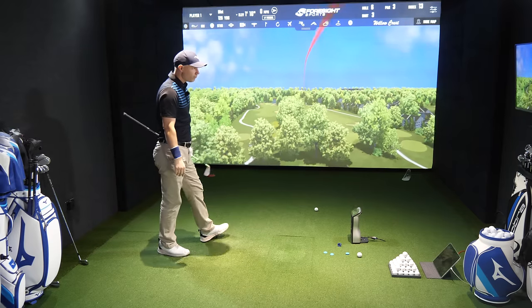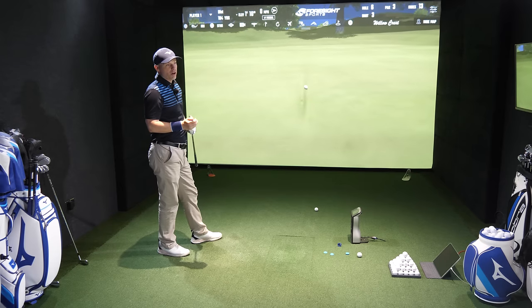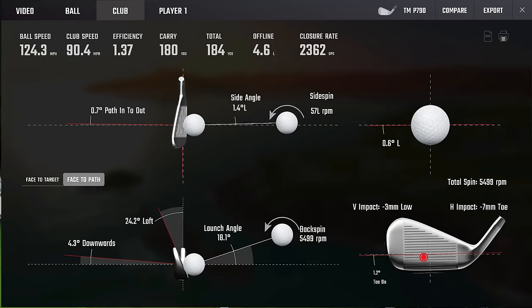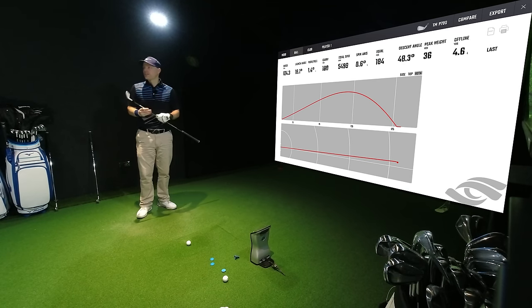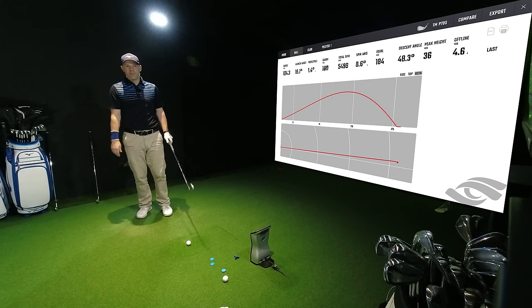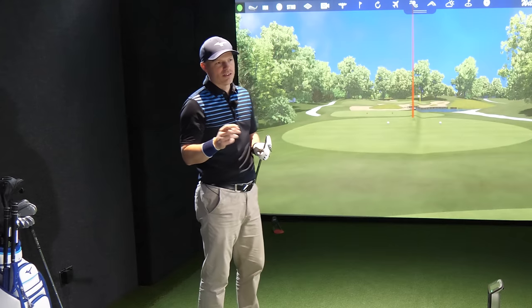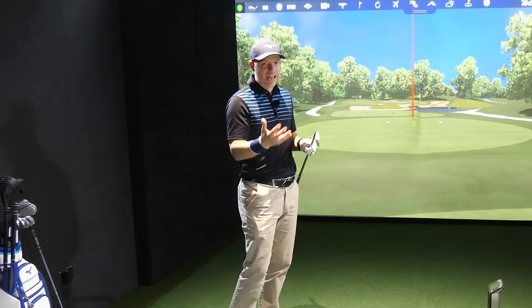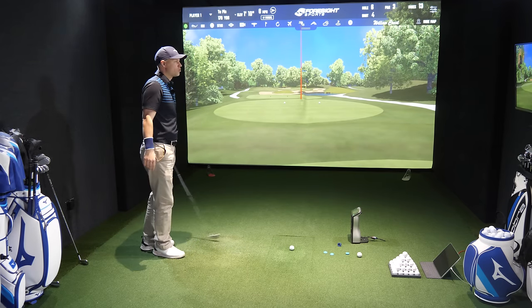Slightly toe-y on that one, but absolutely a great shot and great result — you take that all day long. 180-yard par 3, hit the green, you're winning. Club path 0.7 from the inside, face basically 0.0, 7 mil toe, 3 mil low. 36 yards in the air and 48 degrees ascent angle. The only thing I personally don't like is the feel of it — it's a bit more crisper. Going to the Pro 245, that will be a little bit quieter. That's the main difference between these two.